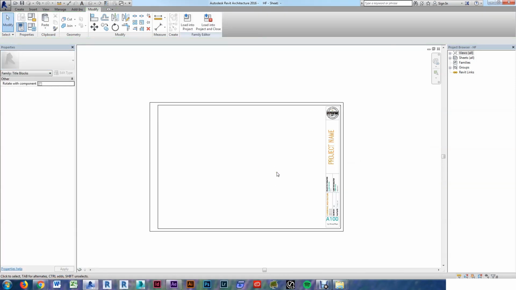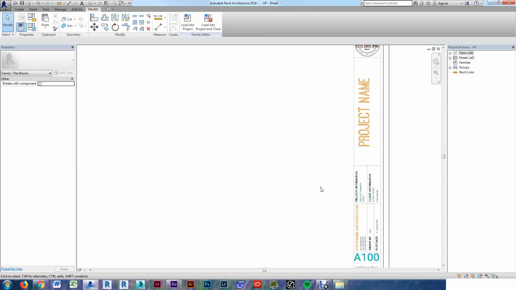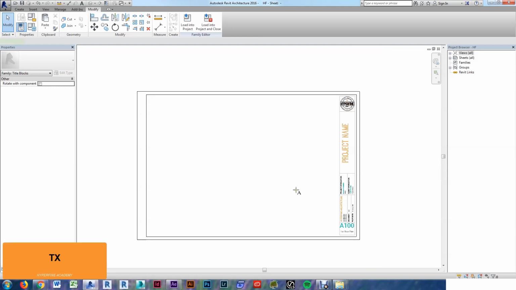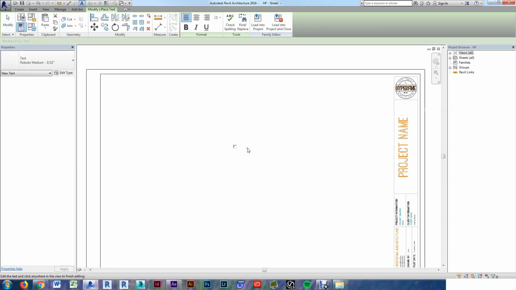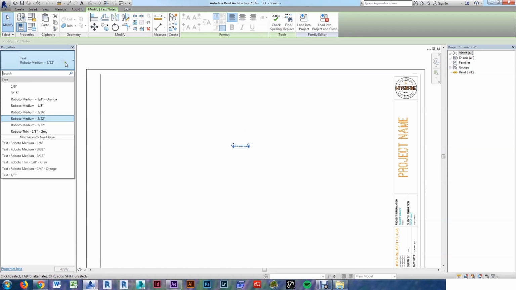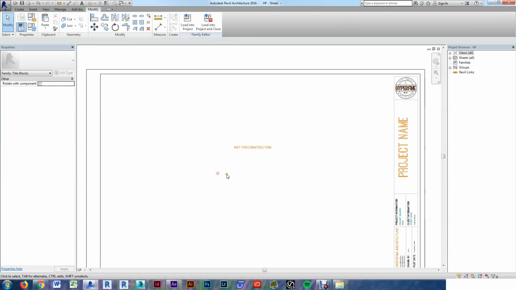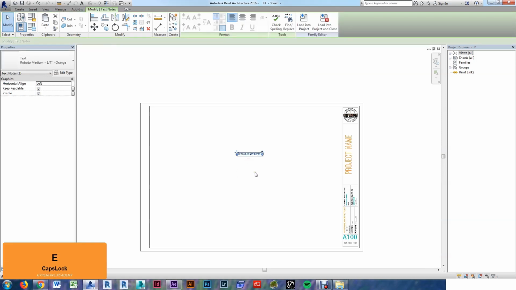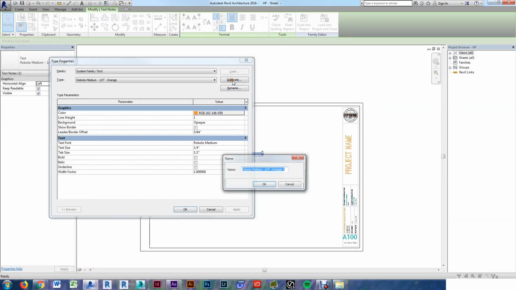So now I'm going to do the not for construction symbol. And I'm going to do TX and just type in not for construction. And we'll choose the largest text font that I had. We'll make it even bigger.